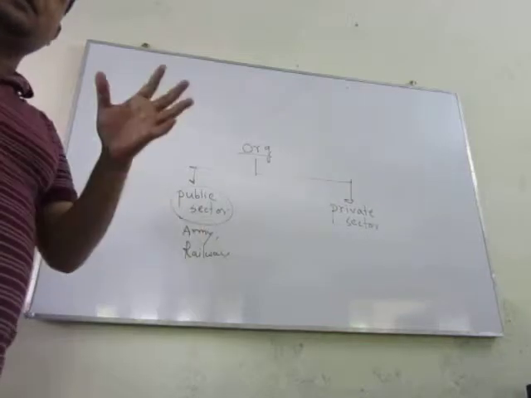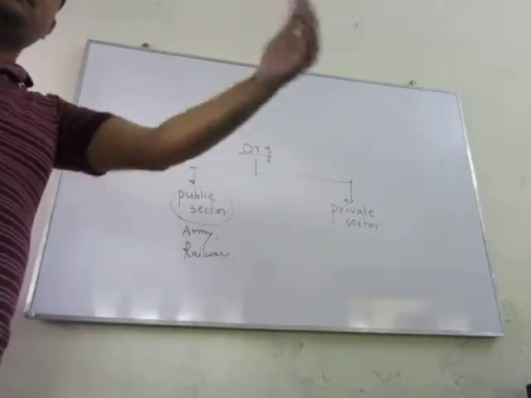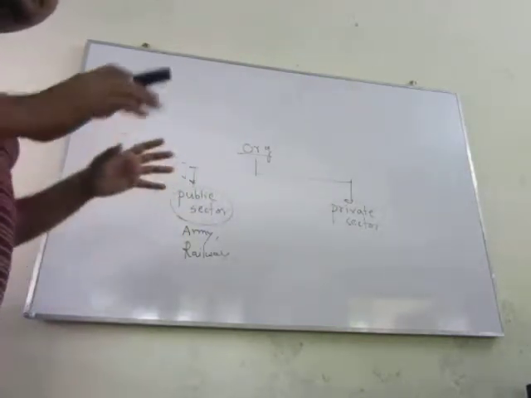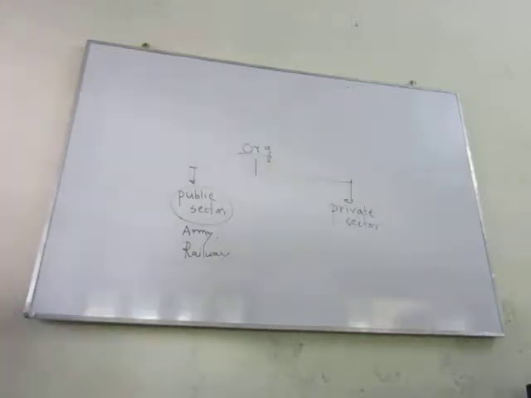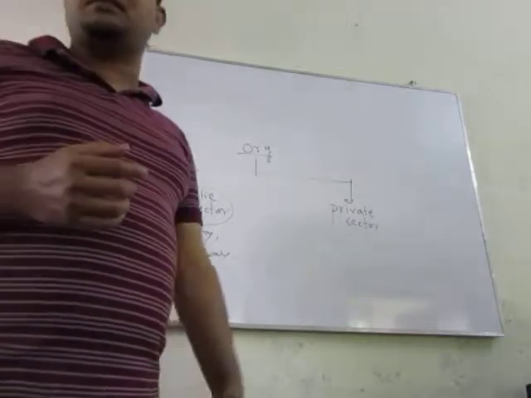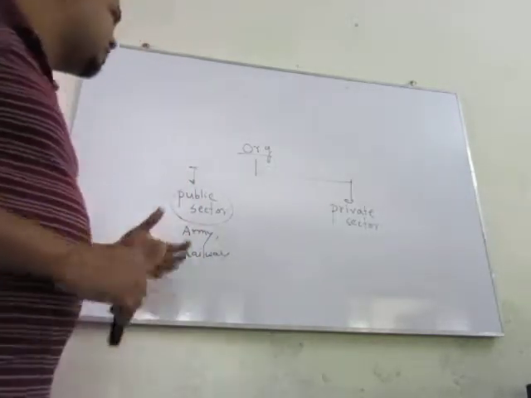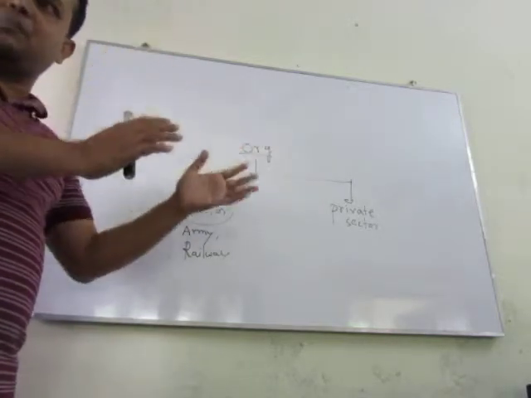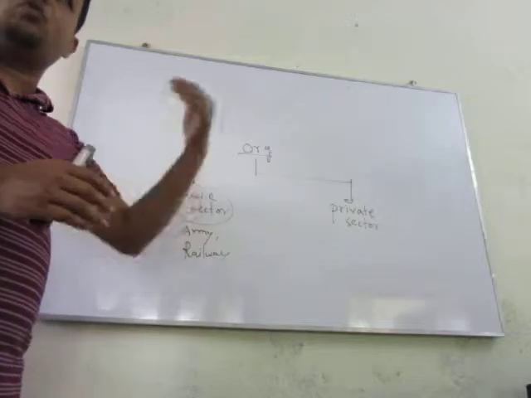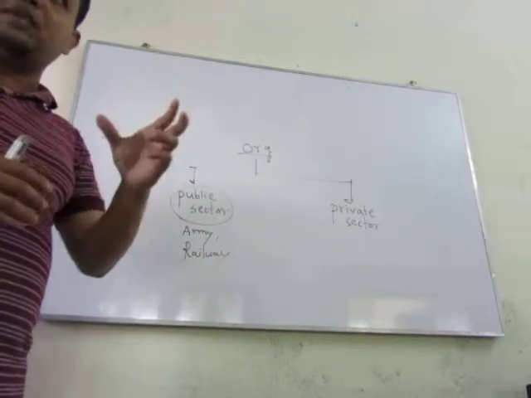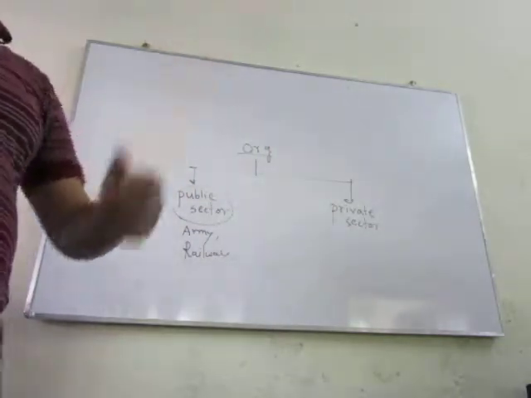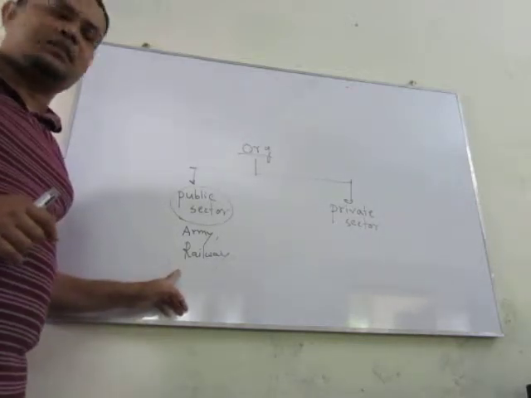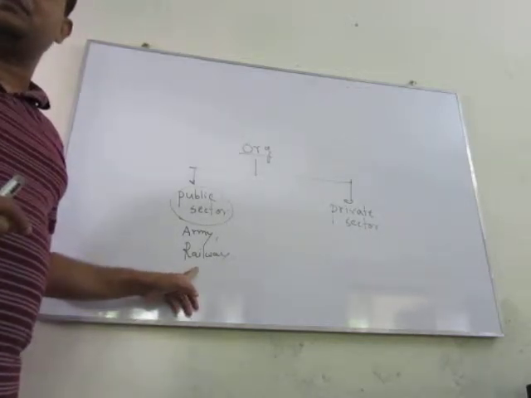Why? Because these organizations are operated and controlled by the government. And these organizations, then WASA, PDB, who are providing electricity supply to us, right? So we can say public sector organizations are those organizations that are established by the government, operated by the government, owned by the government, but through these the government provides different types of public service. That's why these are the public sector organizations.